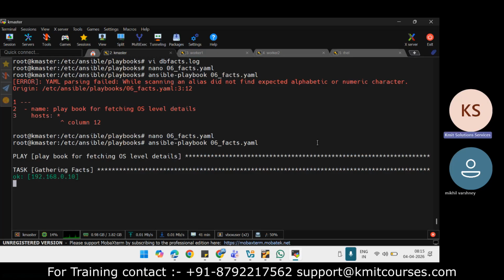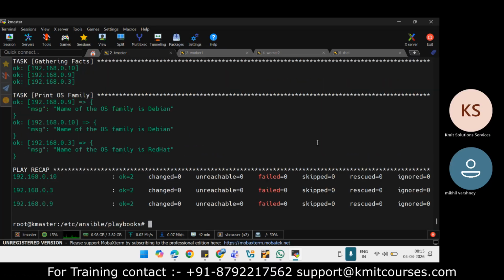So now it is going to my web servers and DB servers. And now you can see for my web server, OS family is Debian, and for my Red Hat, it is Red Hat. Now it will be very useful if you want to put some conditional statement. So conditional statement means if you are saying if OS family is this, then do this. So those kind of things we can do.